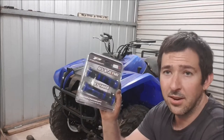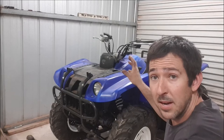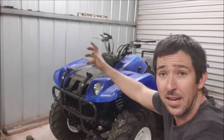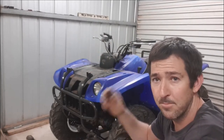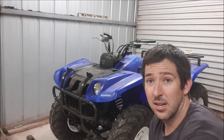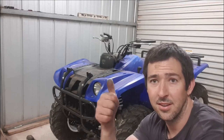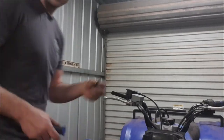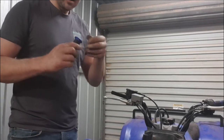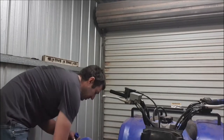So we've got our new hand grips ready to go. I like to apply hand grips with air. With these handlebars, got holes going straight through the bar, so to put air straight through the grip into the bar is not going to work. So what I've got here is a little trick, and it's gonna up the value of your bike, but it's also gonna help you get your grips on the bike. Let's show you. All right guys, and here it is. You got a 10 cent piece. Chuck it in your grip. Feed it down to the bottom. In whatever you got to put down there.